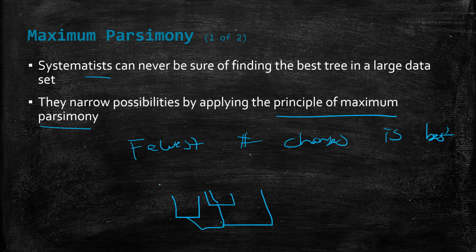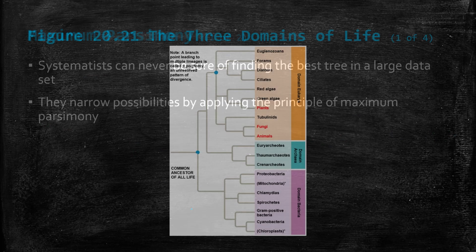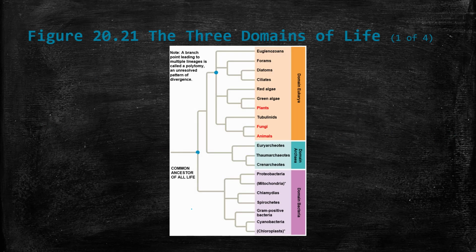And here's our outgroup. Let's say this is like dogs and cats and humans and chimps, right? Well, it could be that dogs evolve fur, cats evolve fur, humans evolved hair, which is basically fur, and chimps evolve fur separately, and fish or whatever do not have it. That's one way to look at it, but the most parsimonious way of drawing this tree would be to say that, well, the common ancestor down here to all of the mammals evolved fur and passed it on to all those descendants. Okay, so that's parsimony, and we want to keep that in mind when we're drawing our cladograms.